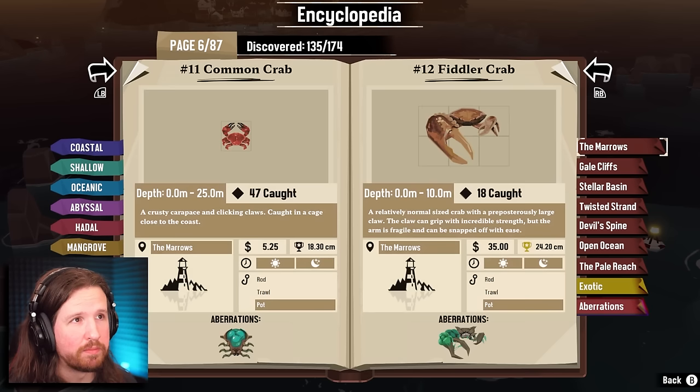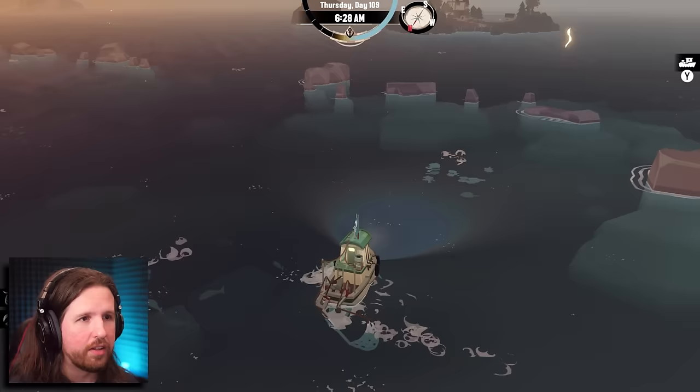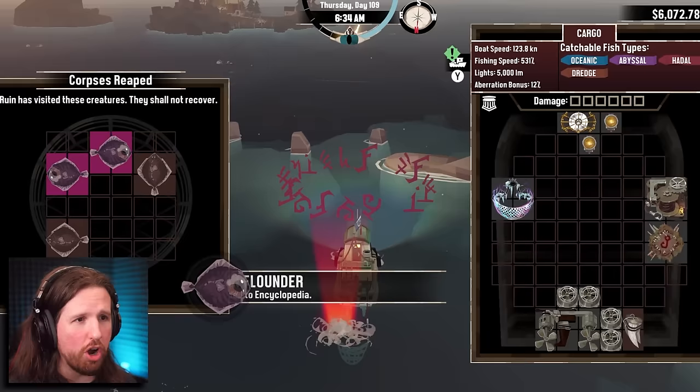And we got the crab. Okay, so you know what? Let's 100% this area. Yeah, let's start here. Use atrophy right now! Oh, you got it! See? Easy! You did it!